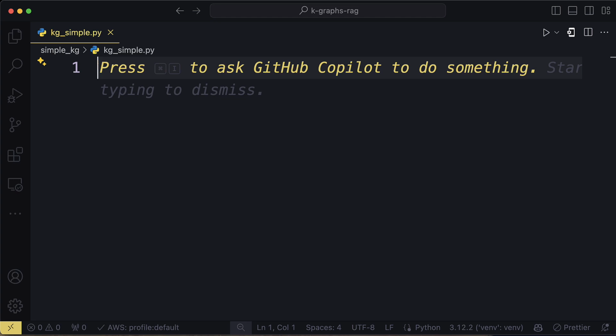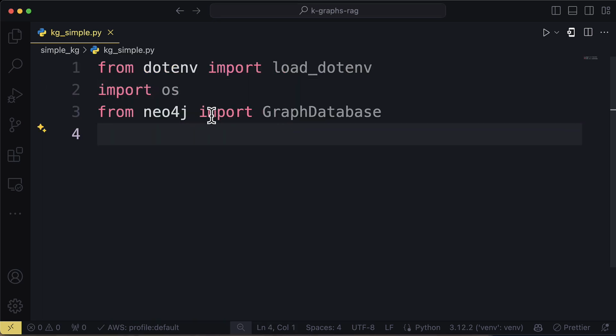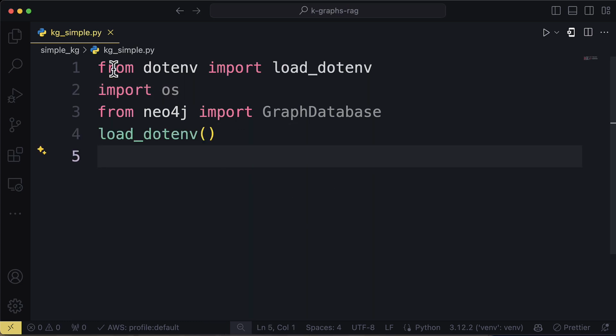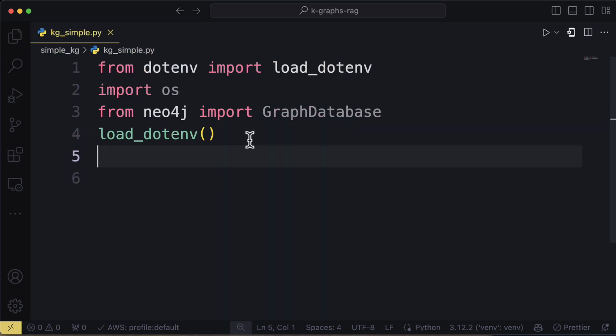Let's import a few things real quick: dotenv, os, and let's import neo4j and get GraphDatabase, because that is the instance that we need. And as always, let's get load_dotenv so we are able to load all of the environment variables from the file.